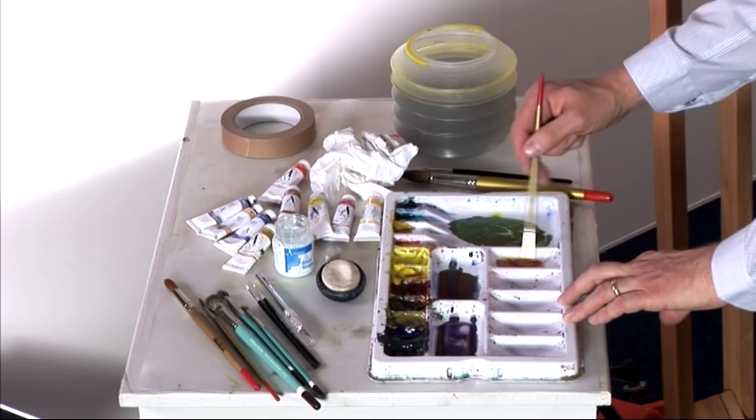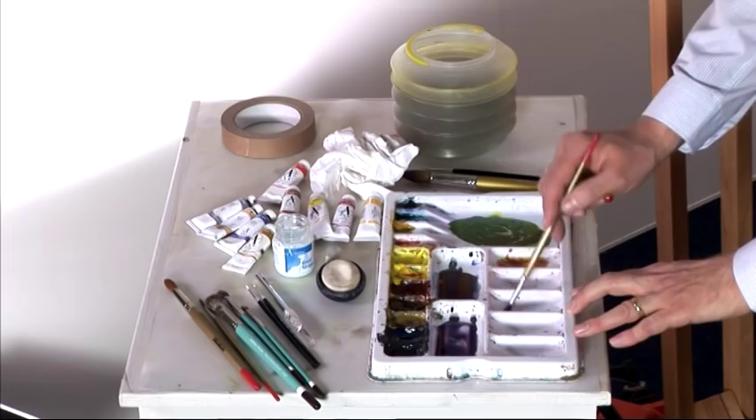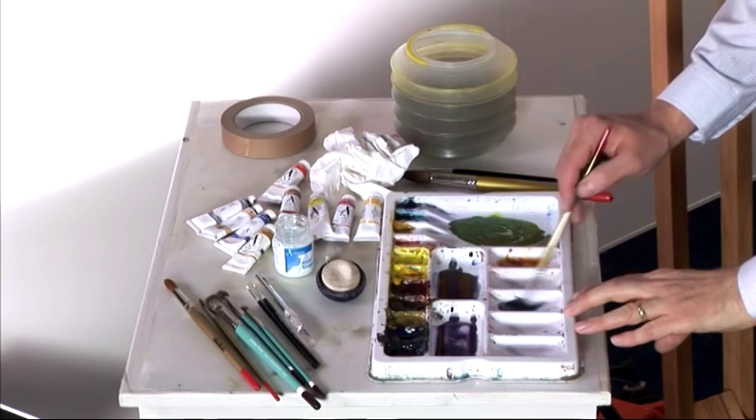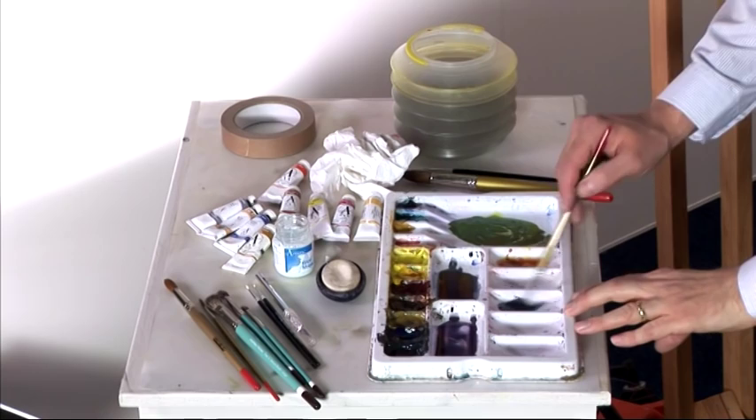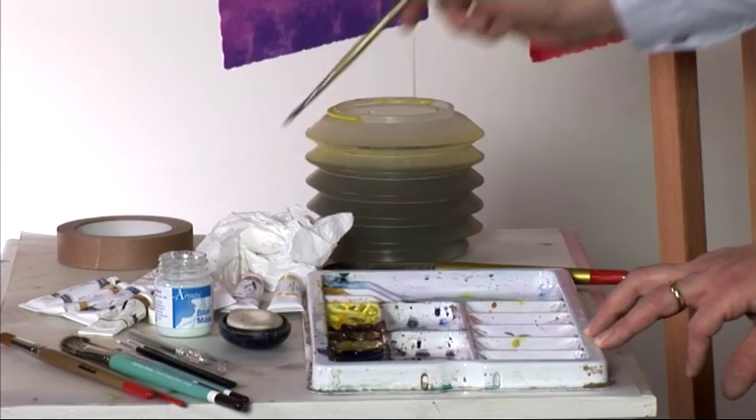I also need to put some shadows in between the actual petals. Using natural grey — which is a shadow colour — but using pure grey on a flower isn't quite the right thing to do. So I'm going to add some aureolin to it, which gives me a greeny grey, ideal for this. And I'll also use a pale lemon yellow with lots of water. Then we can start painting.